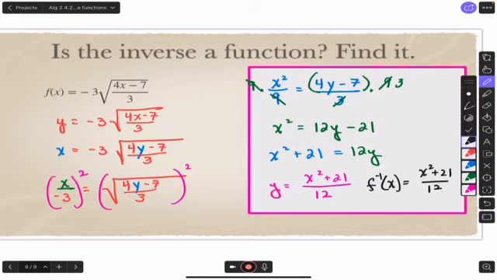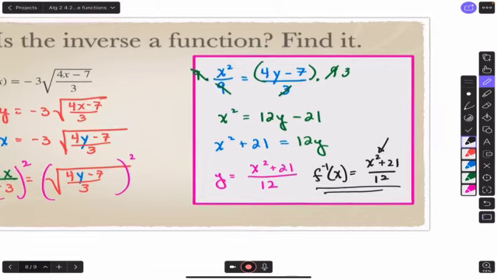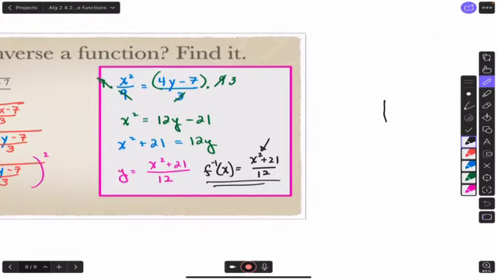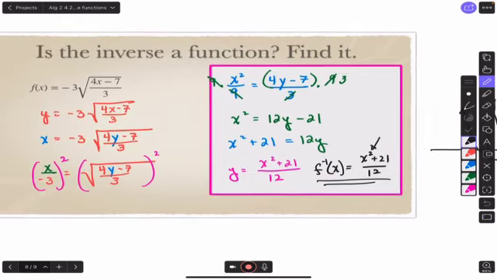Now, there is a slight problem with this. If you look at this equation here, note that this is quadratic. And we just looked at a quadratic equation, and quadratic equations look like this, if you recall. And they don't have inverses. So something must be wrong because we just said the original function has an inverse, and so it should work in both directions. The inverse has an inverse, and that's the original function.